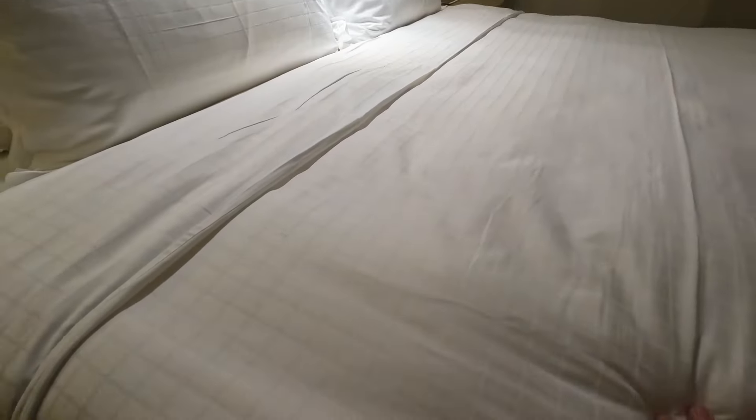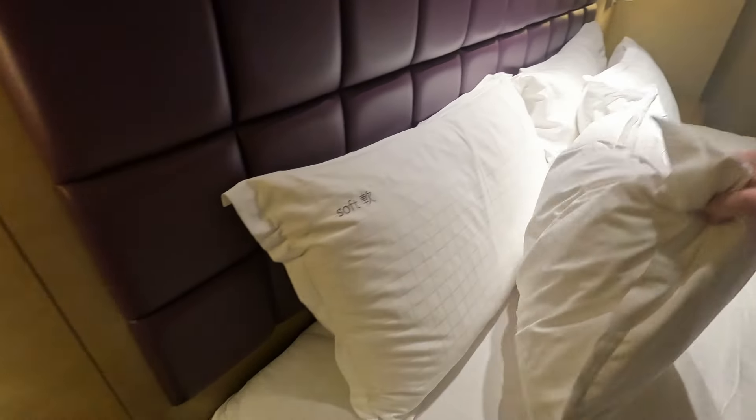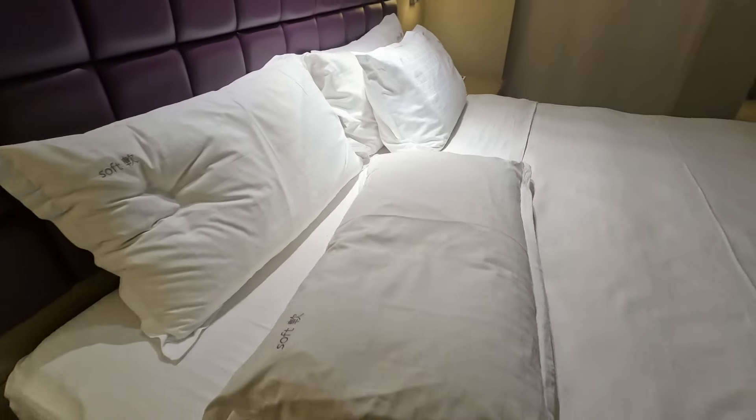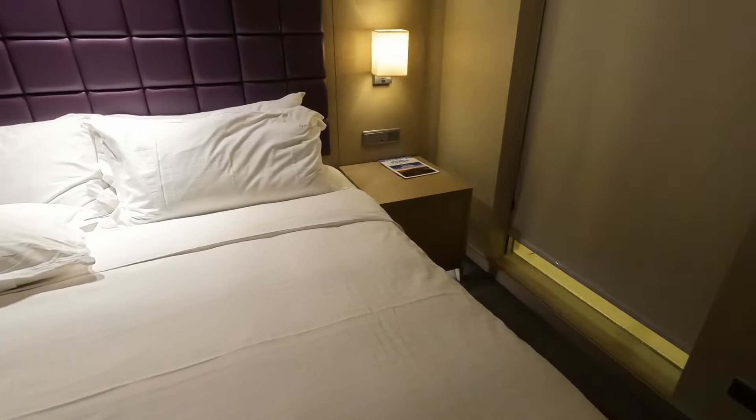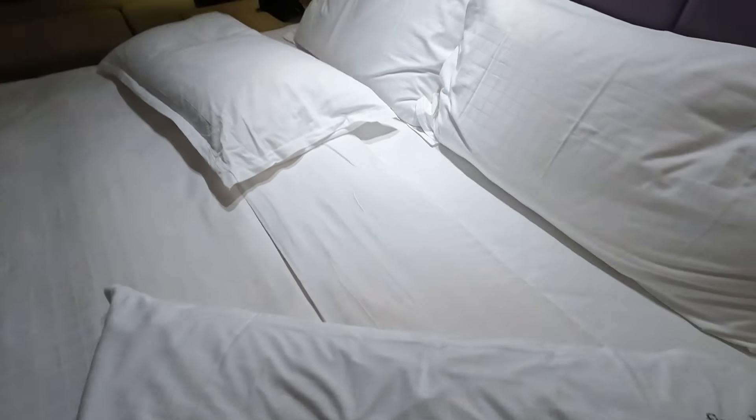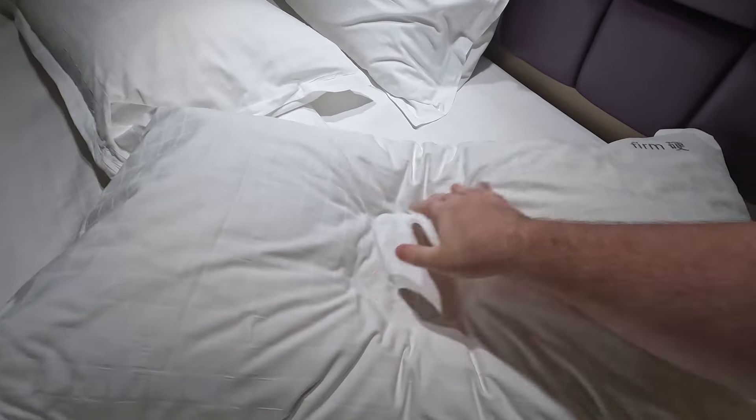There's a desk to work at. The bed is nice and firm. I can see there are soft and firm pillowcases, but I don't think there's a lot of difference between the soft and firm pillows — I think they're all soft. I have debated bringing my own pillow on holiday with me a few times; I've certainly got the luggage allowance and the space in the suitcase. It just seems ridiculous to come on holiday with your own pillow, but maybe I'll do it next time.